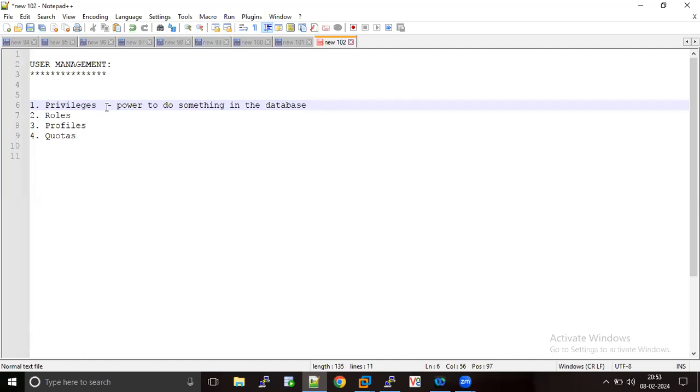The same way here, privilege is nothing but if you want to do anything in the database, you should have a permission. You should have powers. If you have powers, then only you are able to do some set of activities in the database.